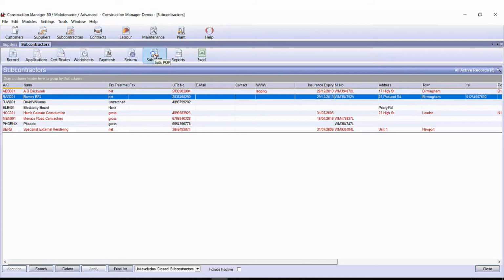There's also the option to raise subcontractor purchase orders, so you can then say that a subcontractor has got a set figure to be able to be worked to, and to allow you to control the amount that you actually allow that subcontractor to work on for that project or for that job. These options, as previously mentioned, may be something that you want to explore using for subcontractors that aren't part of the CIS scheme. So as mentioned, it would just be a case of setting their tax treatment to none, and they will then appear within this list for you to be able to use them.